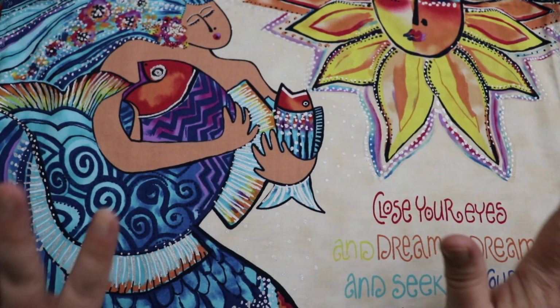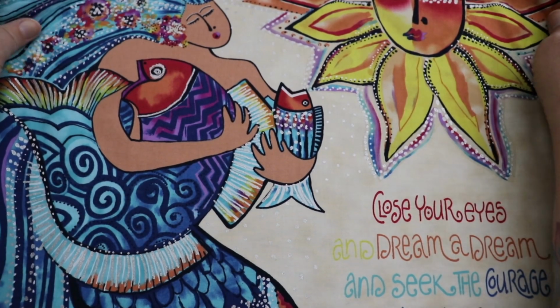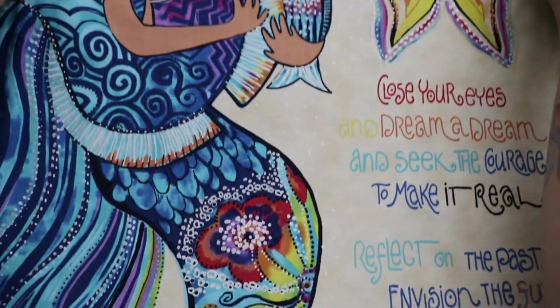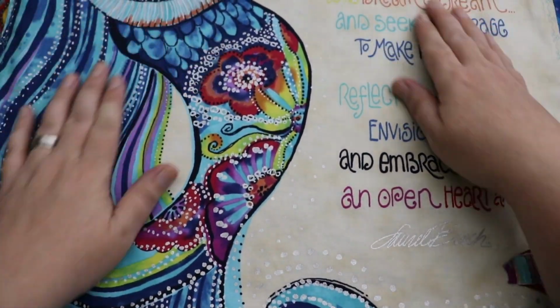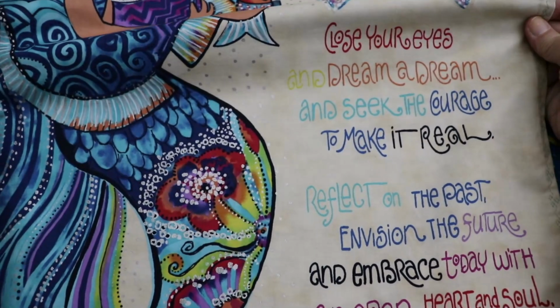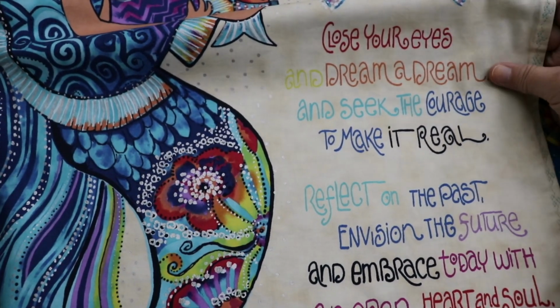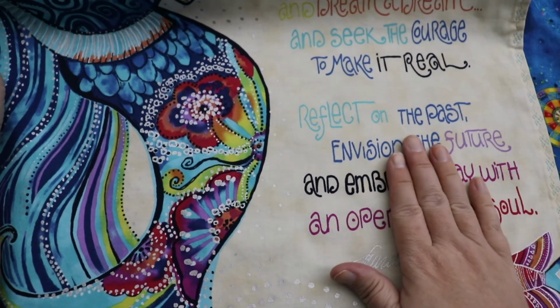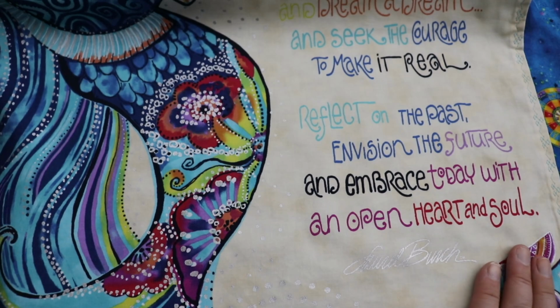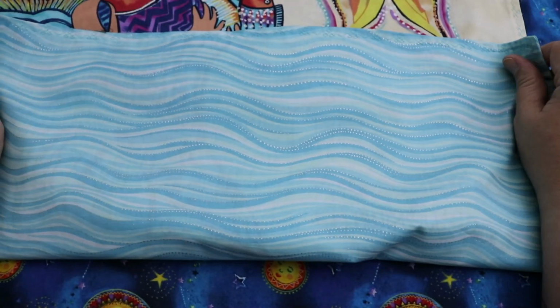Oh my goodness. So before I dive into the deck, can we just have a moment for this cloth, please? Look at how beautiful this is. This is like a sea goddess. You can see she's a mermaid. It all runs down the left-hand side there, and it says, close your eyes and dream a dream and seek the courage to make it real. Reflect on the past, envision the future, and embrace today with an open heart and soul. Isn't that beautiful? And look at the back.